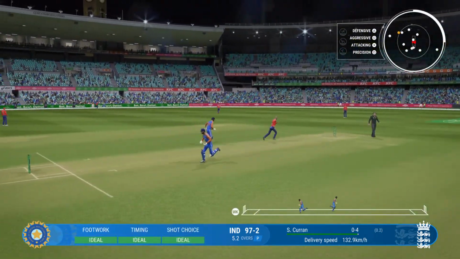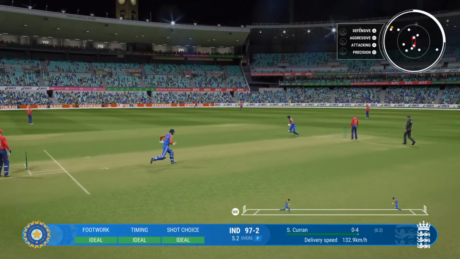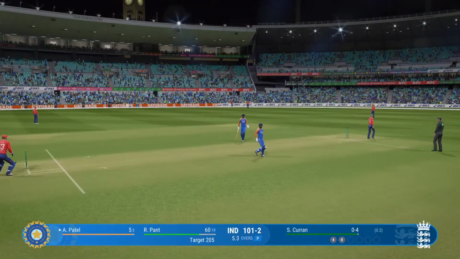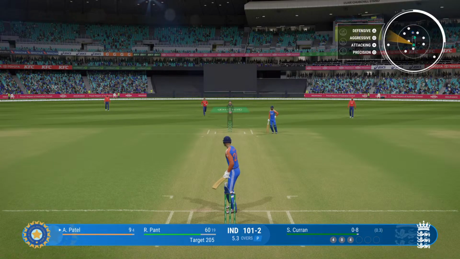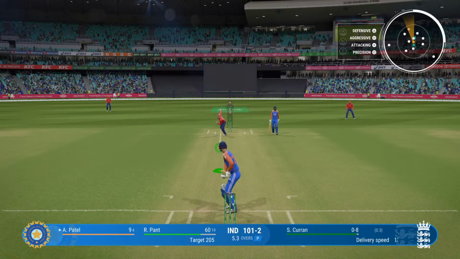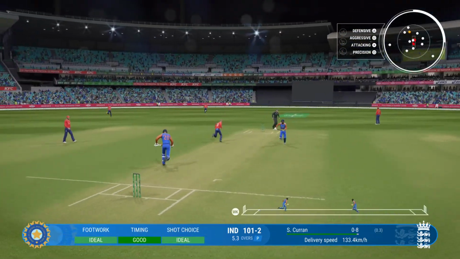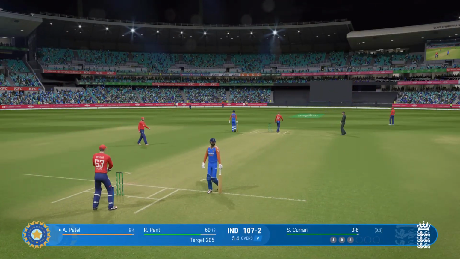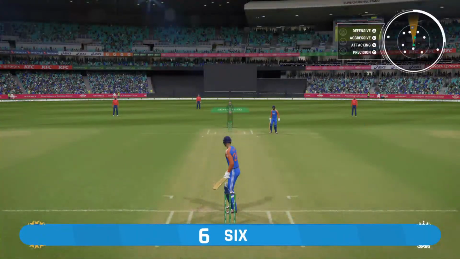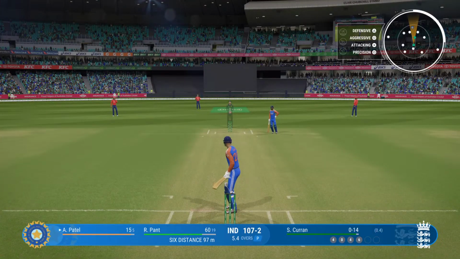Drilled that one away. You can't fault the bowling. Sometimes your opponent is just too good. That is a beautiful front foot shot. No point in chasing that one. Brilliant. That'll take some catching. That's a brilliantly aggressive shot. Gets on the front foot and it flies over the boundary.